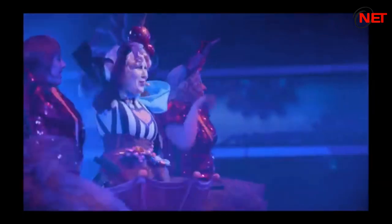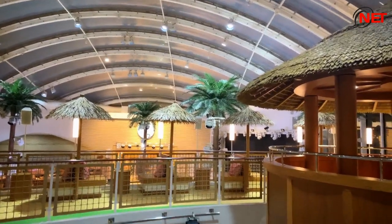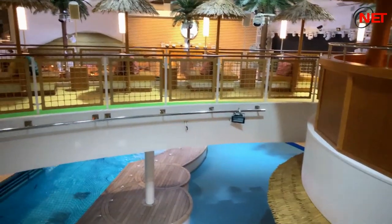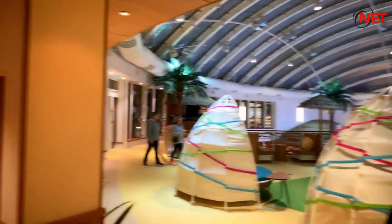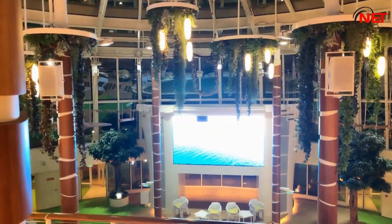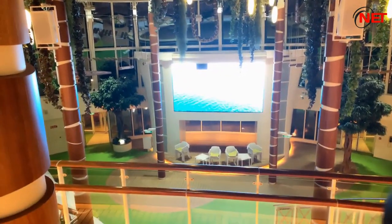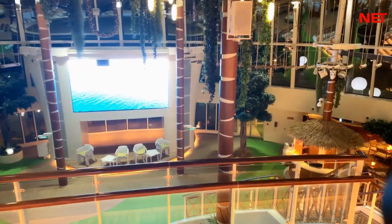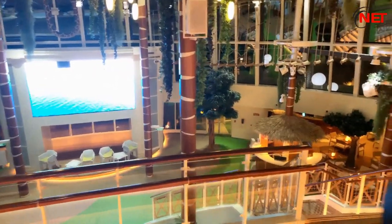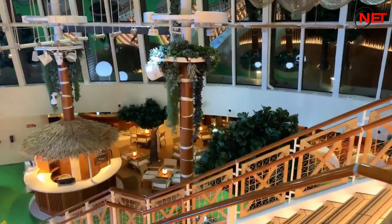The beach club is beneath the expandable membrane roof. It features a dedicated family activities area called Four Elements, based on water, air, fire, and earth. Four Elements is an outdoor playground on the sports deck fitted with two water slides three decks high, rock climbing walls, and a rope course. This deck also has a giant LED screen for movies and other outdoor video entertainment. In addition to the teens and kids clubs on board, for the first time there is a mini club for infants from six months.